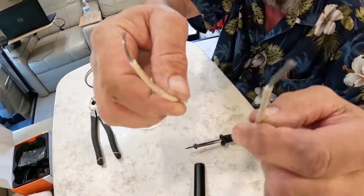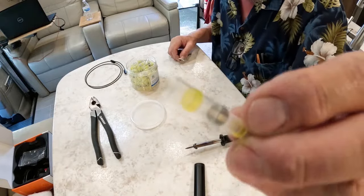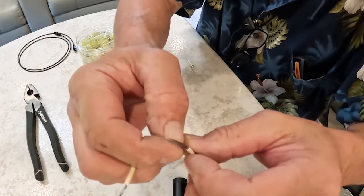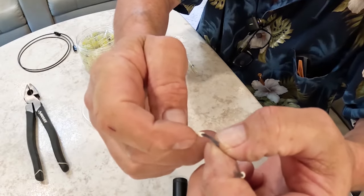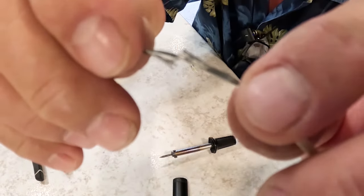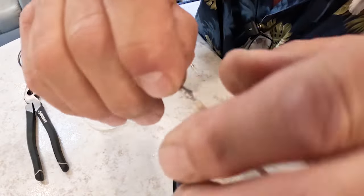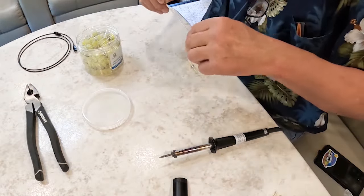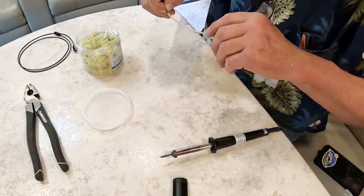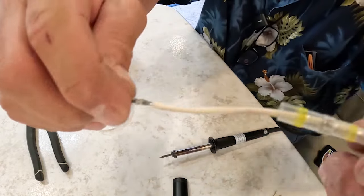Two pieces of wire. I need one piece of wire. So we're gonna take one of these. We're gonna flare that out. And we're gonna slide them together like that. We'll give it a little twist. Put that on first. And now we're gonna slide.